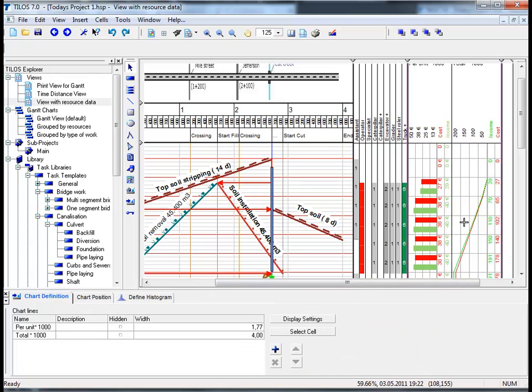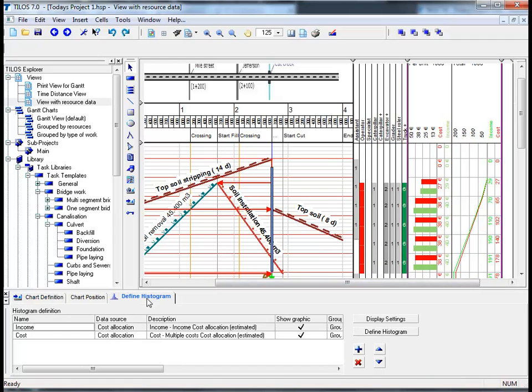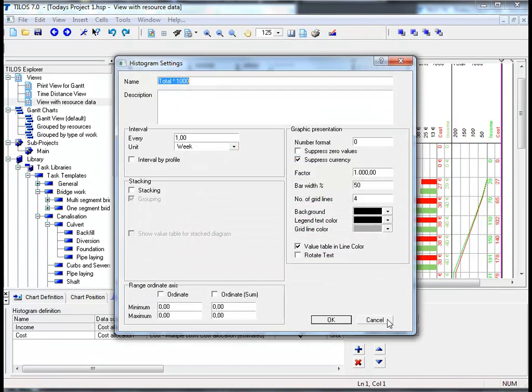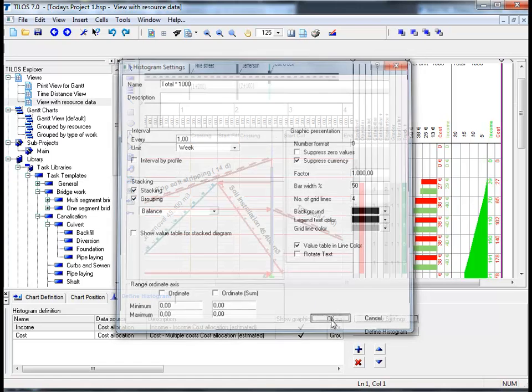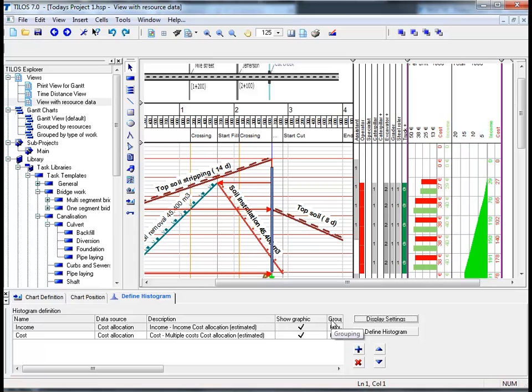By clicking the diagram, or the histogram as we call them in TILOS, in the details toolbar, clicking on the Define Histogram View tab and then selecting Display Settings, I can tick the box next to Stacking and Grouping. By confirming OK, I can now see that during the first weeks of our project we have taken in more money, we have had more income in green than we have incurred cost displayed in red.